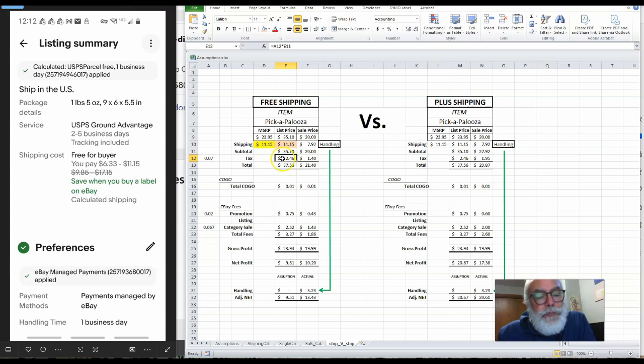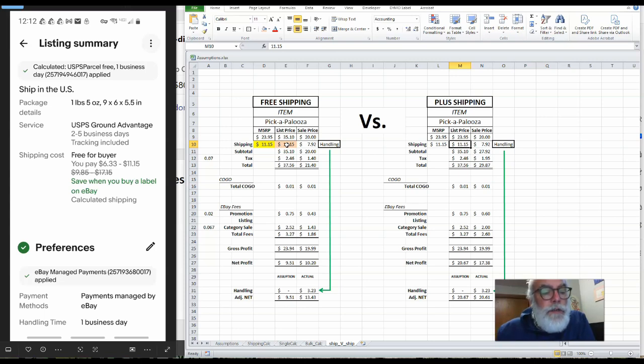or $2.46 is going to get added on to your total, and this total is the total that eBay collects fees for, right? So if we go across here, we see it's no different. They're going to collect fees on $37.56 because the total sale included these two items, right? The MSRP and the shipping, just in different ways.